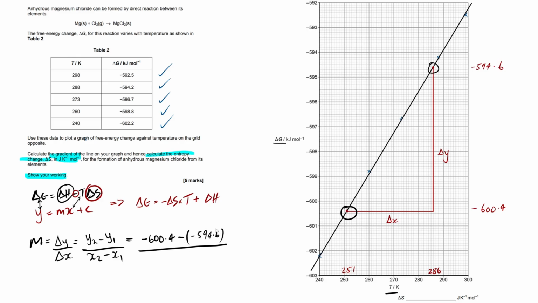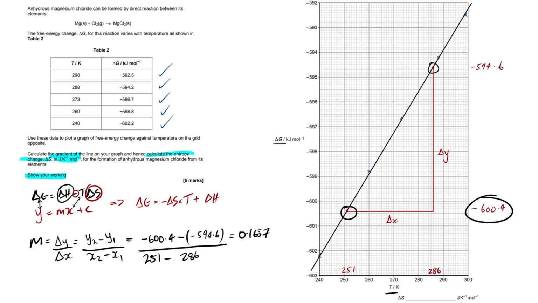So next up then, we're going to take our x2. So if this is our y2 value right here, boop, we're going to go down to the x-axis. It's just going to be 251, okay? I'm going to minus that from our x1 point. It's going to be up here, whoop, all the way down, 286, okay? Easy as that. Now, just plug this into your calculator, and you should get an answer of 0.1657, okay?